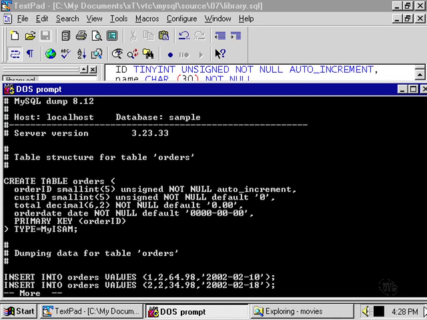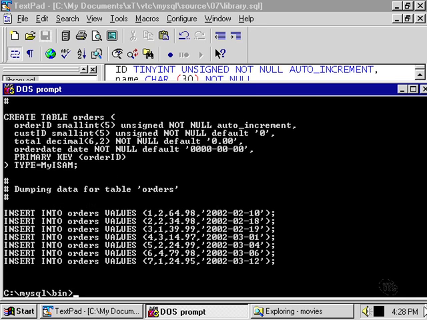It also clearly marks what it's doing before it does each thing. So table structure for table orders will be the table definition. Dumping data for table orders will be the data that it's extracted from the orders table. In this case, a certain set of orders here.